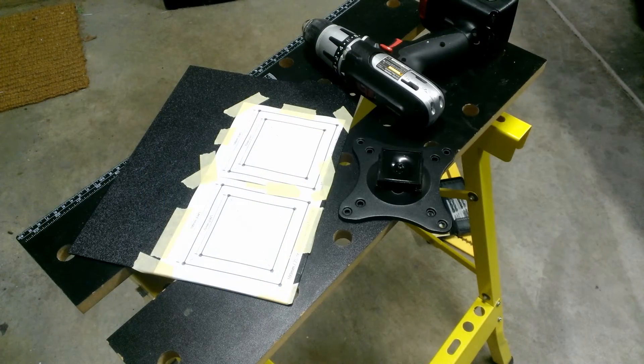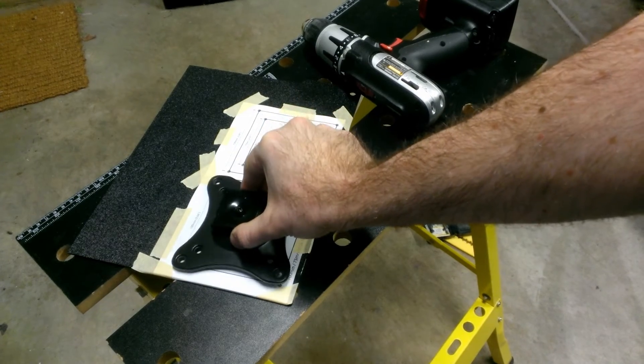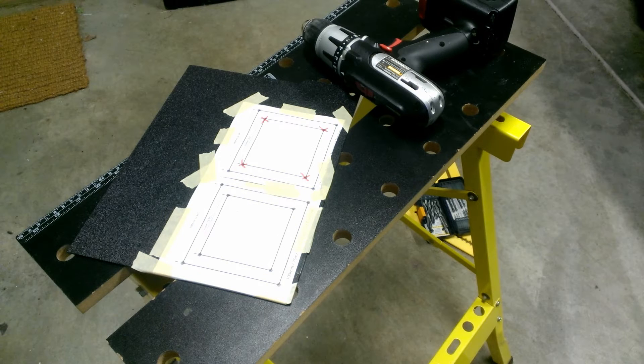I've placed my templates onto the plastic, spacing the brackets where I want them — about 15 millimeters from the edge — so there's about half a millimeter of extra material to each edge. That way, if screws happen to crack the plastic, there will be plenty of material so it doesn't completely destroy the bracket. For drilling, I'll start with a small drill bit and work my way up to about 3/16ths of an inch. Normally I'd use a stepper bit to prevent cracking or splintering, but I don't have one for that small size.